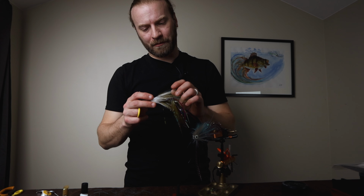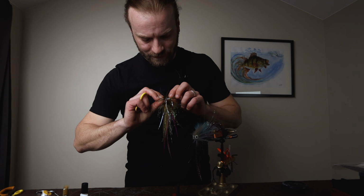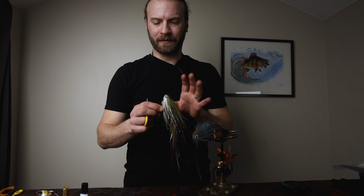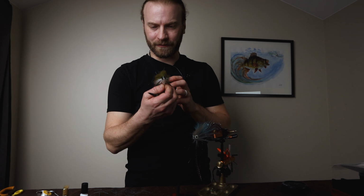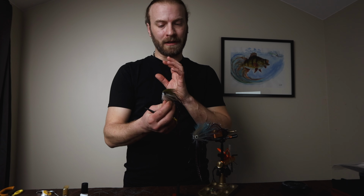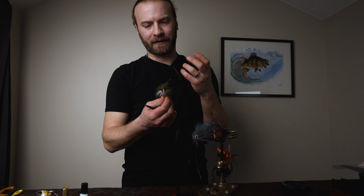Another update that's probably hard to see, but I've actually added some of Blaine Chocolate's body tubing to the front part of the head here, and this just makes it a little bit broader, giving it a little bit more of a water push, but also it helps with creating a very natural profile of the fly.